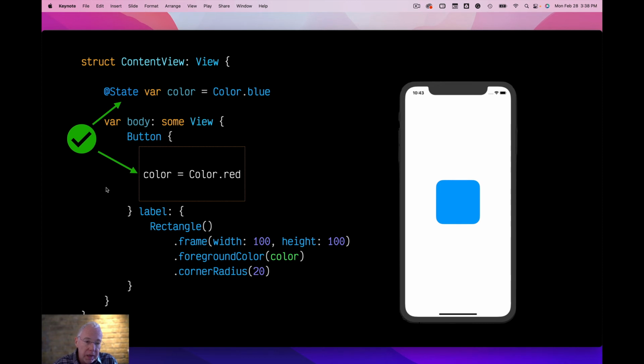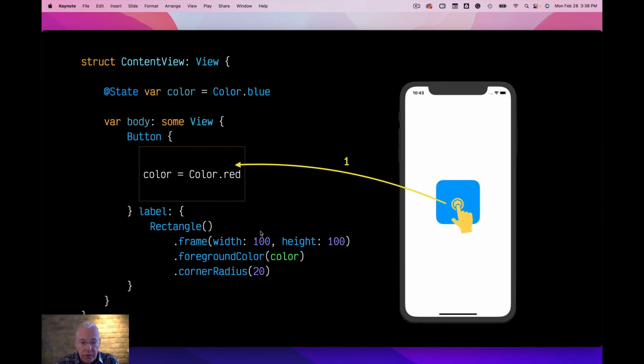And whenever this state variable changes, all of this UI will re-render. By re-rendering, I mean it's going to redraw itself on the screen. So that's what we want, really, because if I change this to red, then I want this to re-render with the color down here of red.